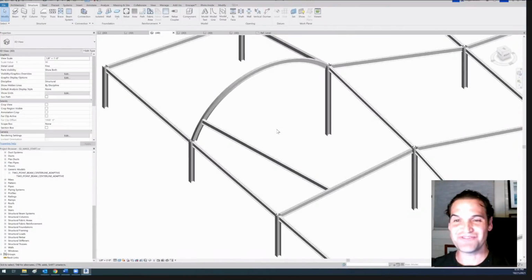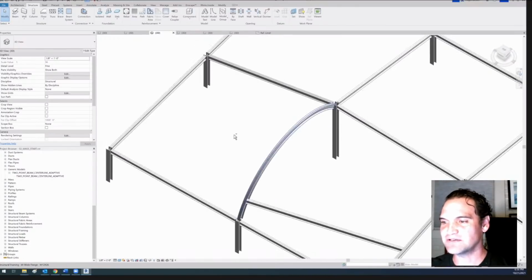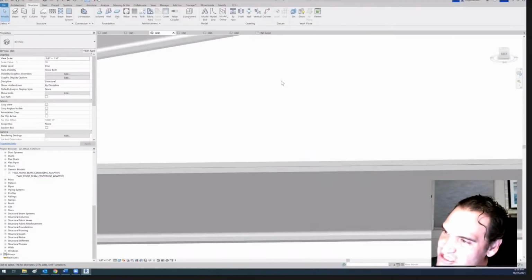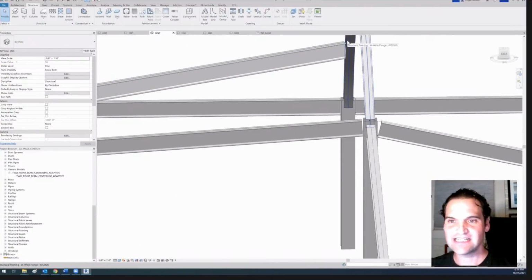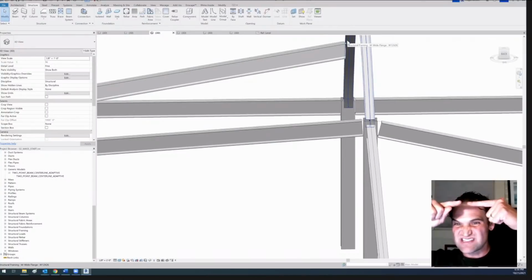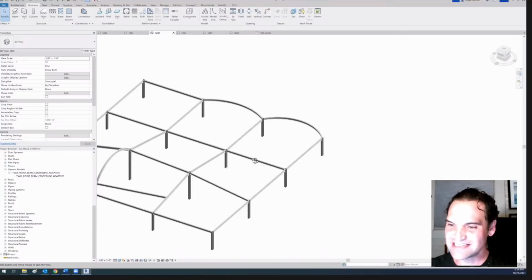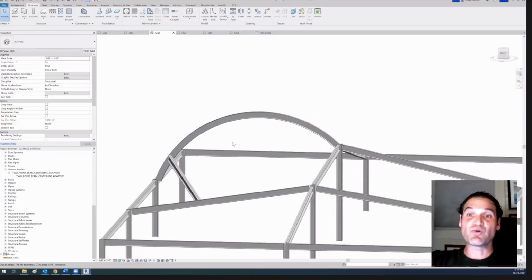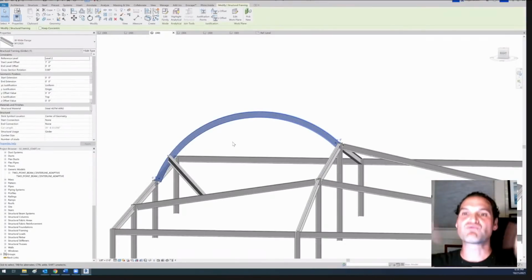Now, I've talked to people who have not done this method, and they want to take a beam from, say, this center line to here. I've asked them, what do you do? And they say, what I do is I go to plan, and I cut a section, and then I go look in the section, and then I very gingerly, carefully click on the edge as close as I can, because I can't really snap to it. And when I do the next one, I cut another section. Another one told me what they do is take this beam and export it out to AutoCAD, run an array, reload it in, and now they have the segments, and then they snap.